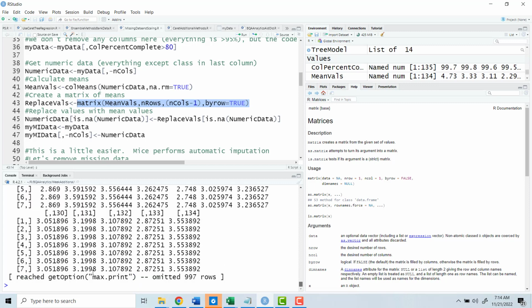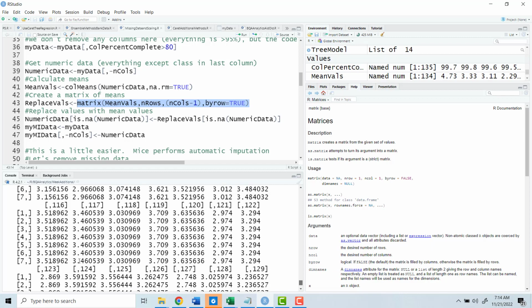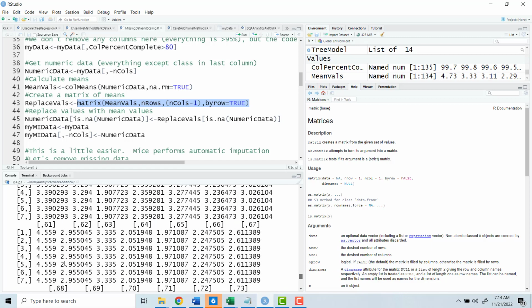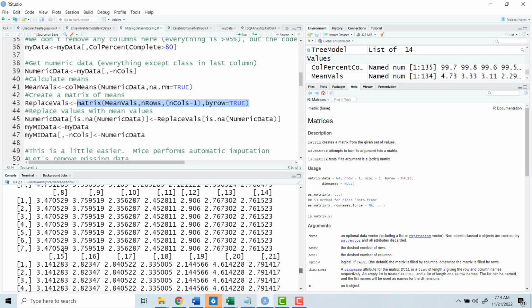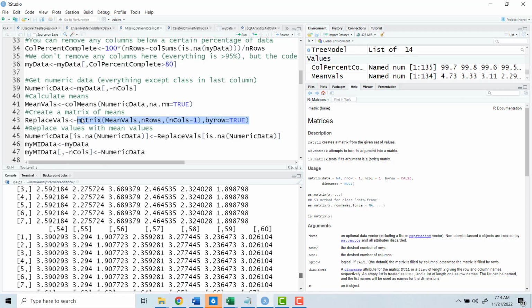And you can see here that we have a data set that just has all these means in the rows. And then all this is saying is if I have missing data, I replace it by what's in the replace vals, which is just the means.